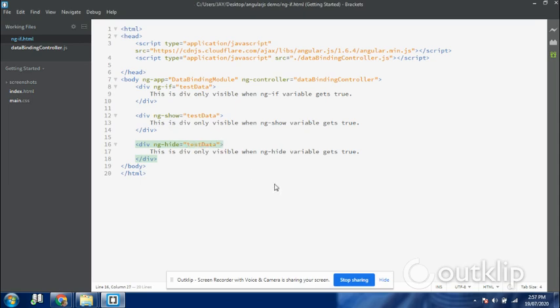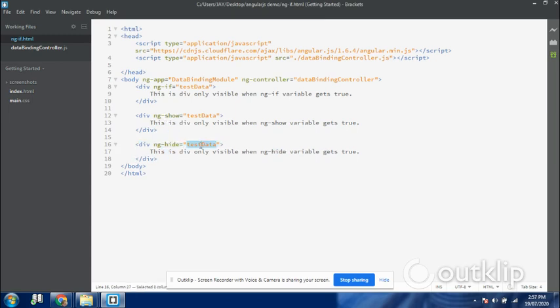data. Okay, so the purpose of ng-show is to show a div tag, or whatever tag it is used with, when the condition gets true. If false, then it hides the div content from the UI, and ng-hide works vice versa to ng-show.